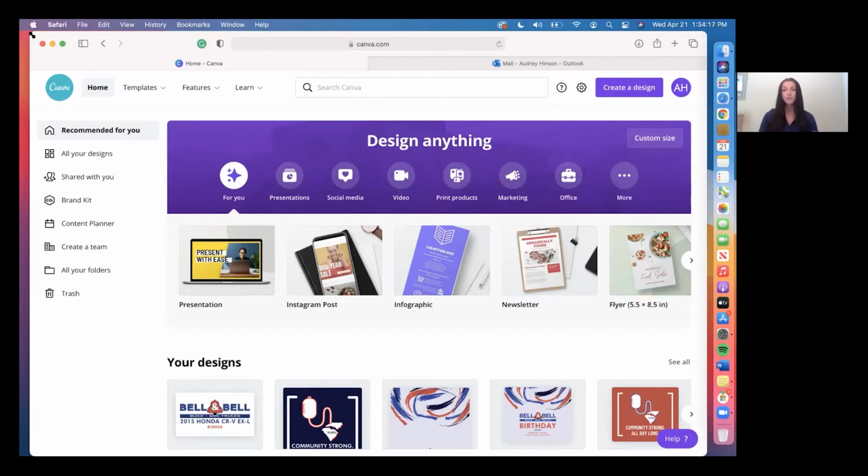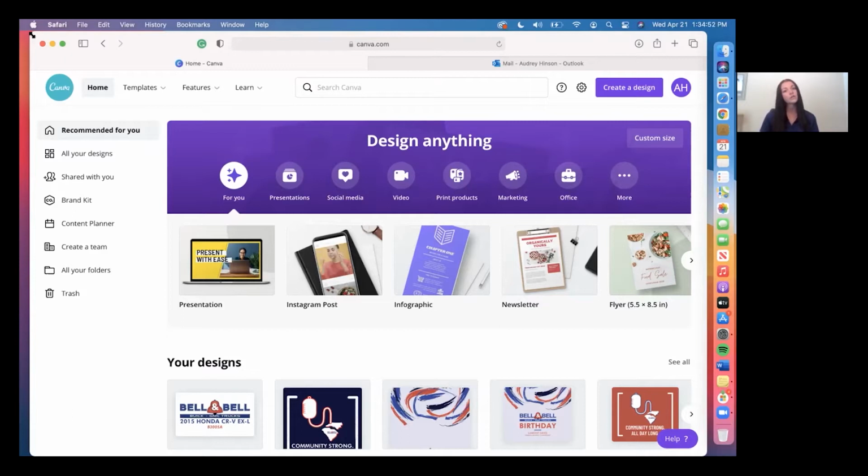For example, Bell & Bell is hosting a blood drive with the American Red Cross in just a few weeks on May 6th. Of course, we have communications that need to be sent out to the public to make them aware of this so that they can come and help make a difference with our dealership. With that comes print and digital advertisement, flyers for our doors, items for social media, and the list goes on. So I'm going to create a design that is relevant to this upcoming event that will help promote it.